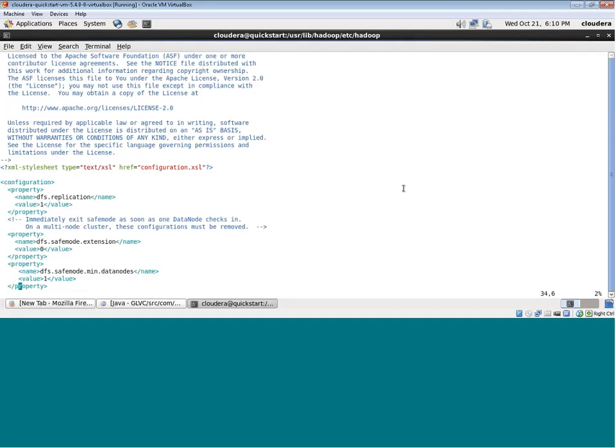Yes, Nikhil, these files will be available on all the data node machines so that everyone knows about these configurations. When you install it, it will be available on every machine.